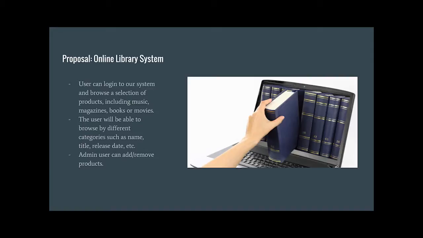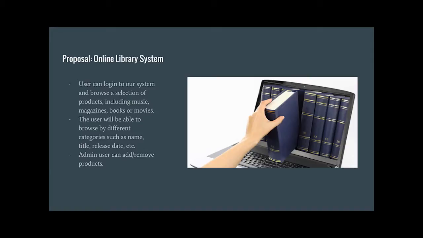As far as an admin user is concerned, they will be able to add additional books to this online library or remove them from the database. Another important requirement of our application is to consider the database schema and keep it in mind throughout the experience of the user. We want the user to be able to rent, for example, any type of item in the same manner, whether it be a book, magazine, movie, or music.